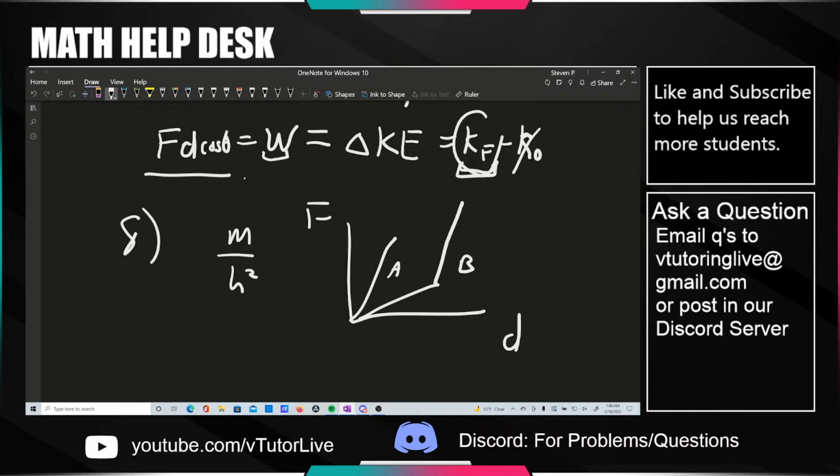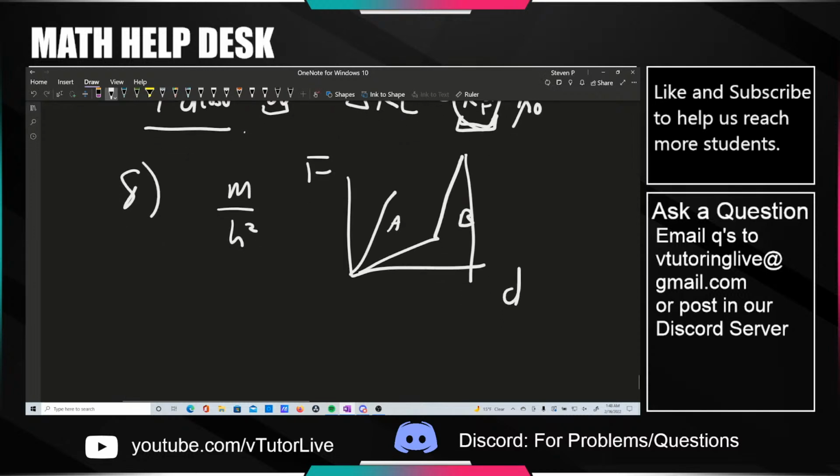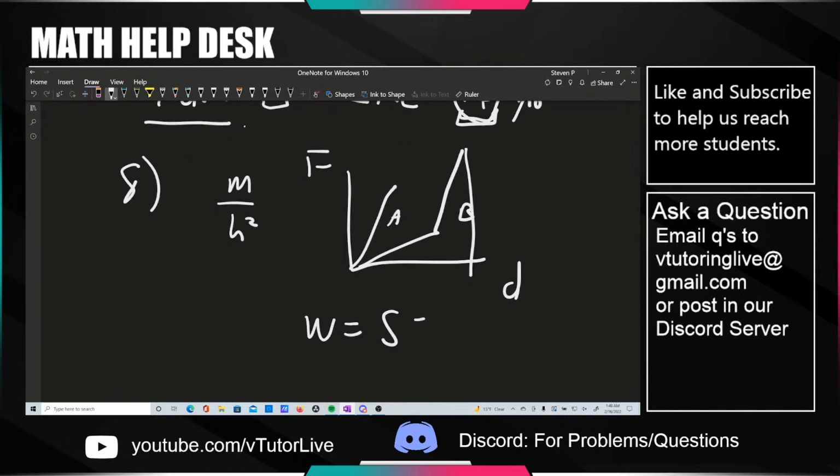How much energy is absorbed by the plate and covering? Basically, how much work is done on the plate for participant D? Okay, so now it's asking how much work is done for these two people, right? And again, work is just equal to the integral of F ds, right?